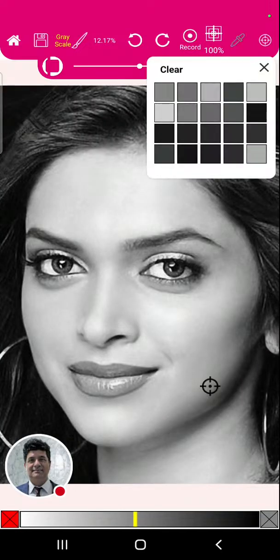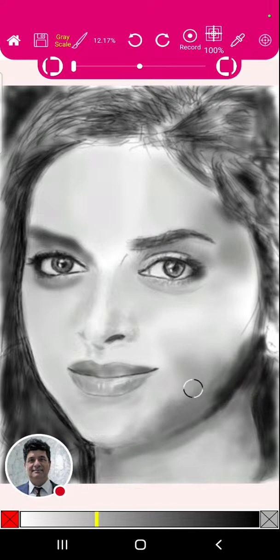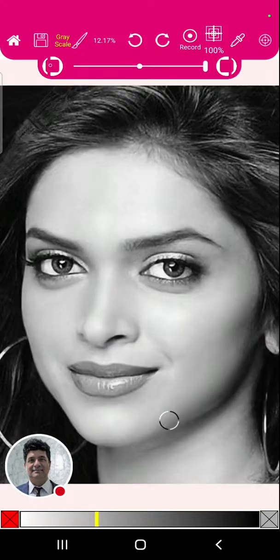It's quite much lighter, isn't it? It seems to not get that light tone. Okay. It's alright, isn't it? What do you think? So pick a tone.